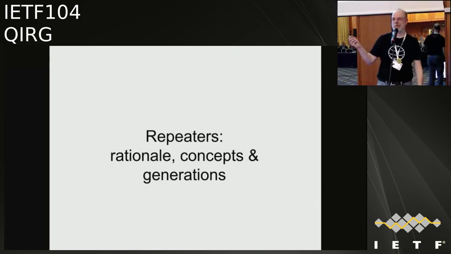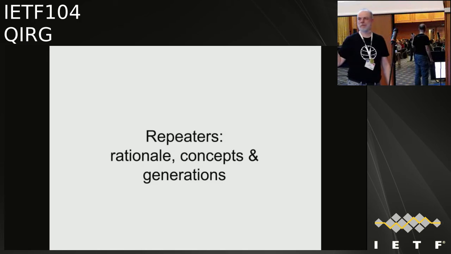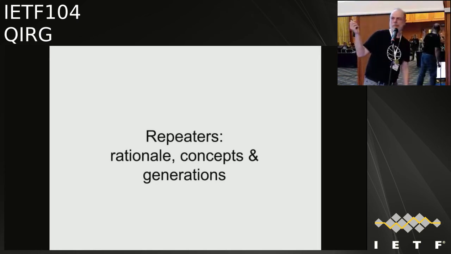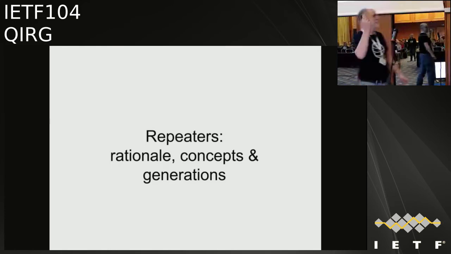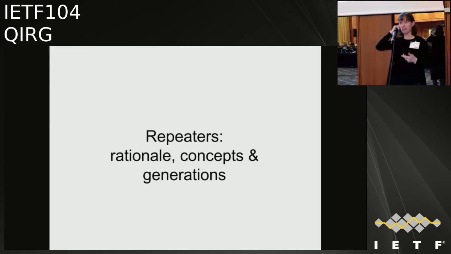Yes. If I could, there is a question in the Jabber room. Why doesn't the detector measurement destroy the quantum state rather than create entanglement? Sorry, read that again. Sure. Why doesn't the detector measurement destroy the quantum state rather than create entanglement? Yeah, you want to take that? So why doesn't it destroy? Yeah.